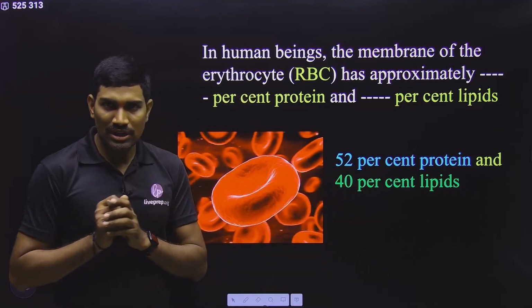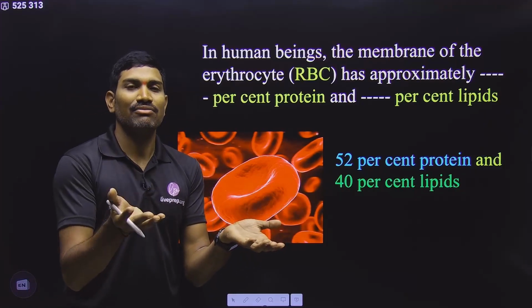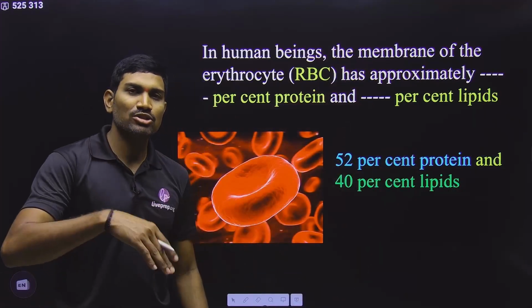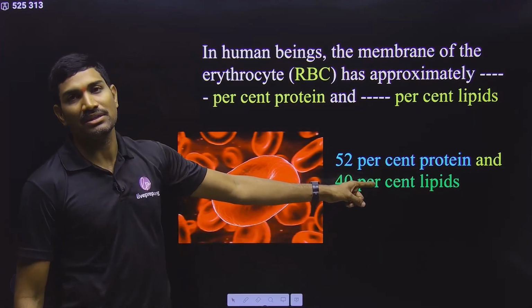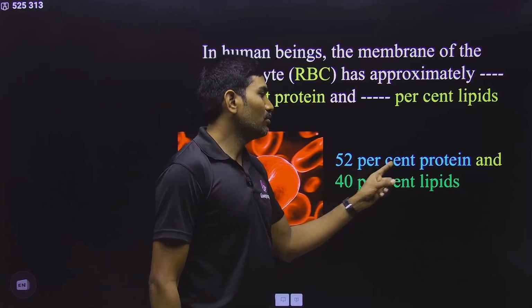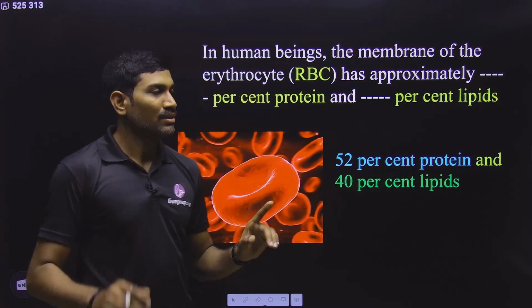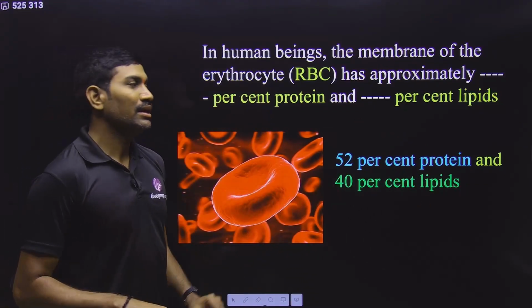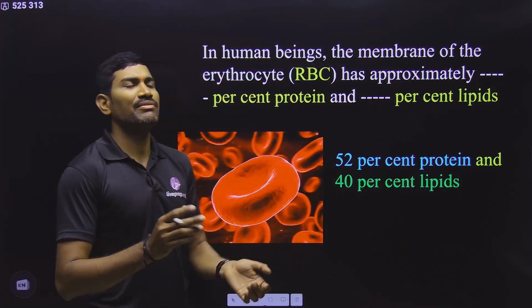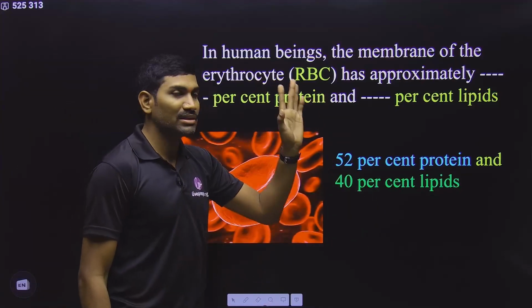From the membrane they have isolated proteins, from the membrane they have isolated the lipids, and they have measured the weight, the overall weight of the membrane and the weight of the proteins. So based on the percentage by weight they have given this percentage. Not by number, don't get confused. So 52% by weight is the protein, 40% by weight is the lipids. For the human RBC, please remember, and again based on the location of the cell and function of the cell, these percentages may be variable, but since they have already fixed this particular cell, this is the value, you need to compulsorily remember these values.